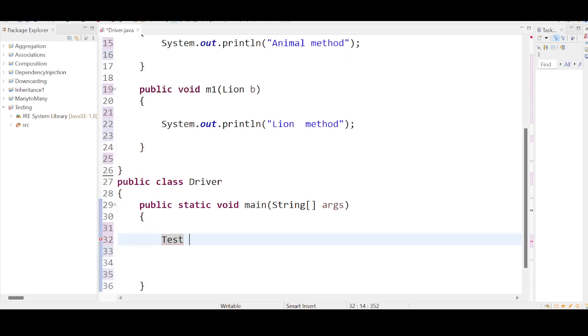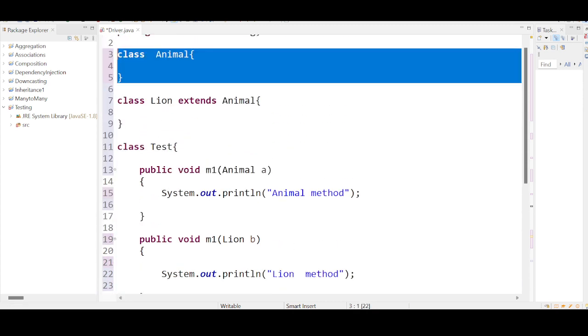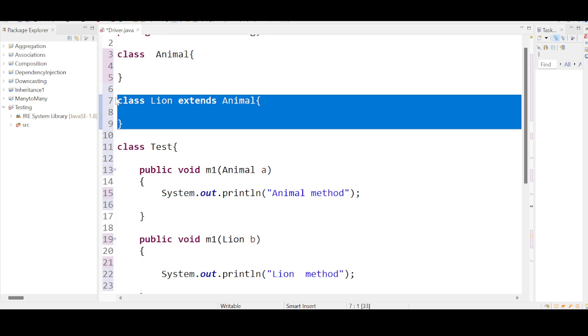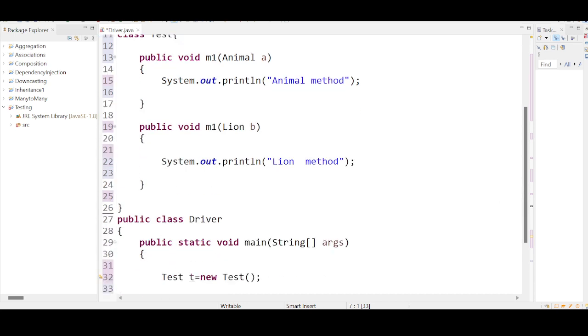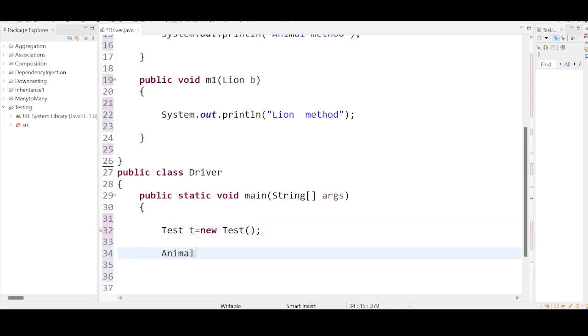Test t = new Test(). The object has been created for the Test class. I also create objects for the Animal class and the Lion class. Animal a = new Animal().